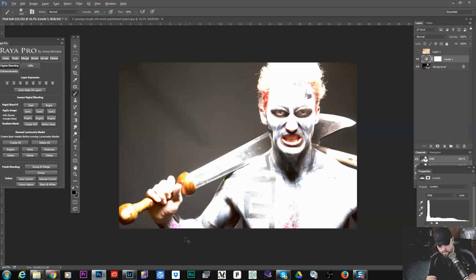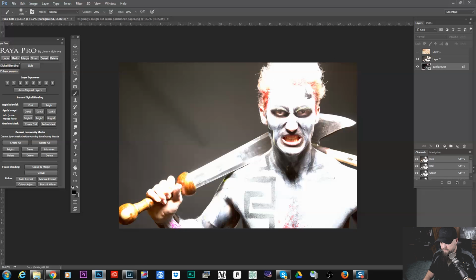So I'm going to hit Control Alt Shift E. And now that gives us that, and we can delete our levels adjustment there. So now we've got this. Now while I have this selected, I'm going to start using our quick selection tool and do the best job I can of selecting just that background. It's a little bit time consuming, a little bit tedious, but it'll be worth it in the end. So just kind of going through, I can hold down Alt, and that will make sure that it'll deselect anything that's already selected.